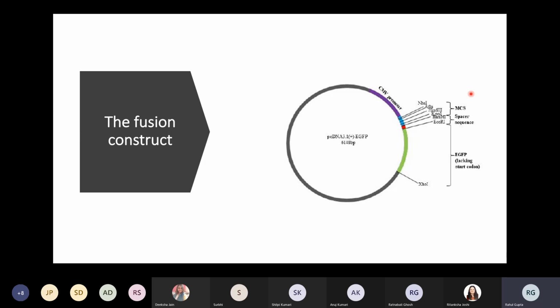Now you simply take this entire fusion construct and, suppose you perform transfection in cells, you would see eGFP signal coming from the cells which have been transfected. So that's the goal of the experiment. This is why this fusion construct was designed by an MSR student in our lab previously, and she has been kind enough to share the sequence and the construct with us. So that's how we are going to perform our cloning, and that's how we are going to design primers.